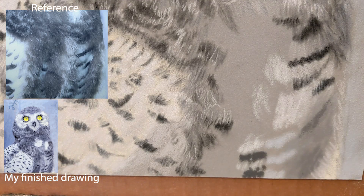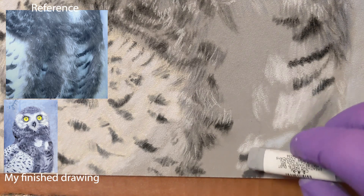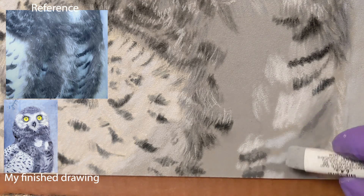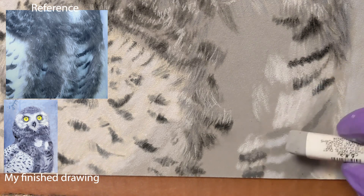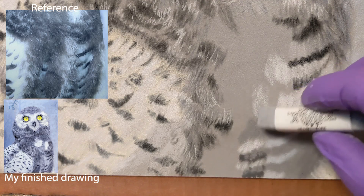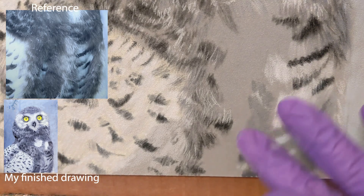We've got the gray above it. Now we're going to grab Dorian 220.3 and flip it over. I want to get in here and just touch it a little bit — just ease up on it. In between here, we've got an easy, easy-going gray there. That doesn't look like the picture but okay — we've got a little gray there just for fun. As we come up, we've got a little darker gray, so we're going to get Dorian and sort of ease up in there — going in the direction of the fur. It's nice and light right there.